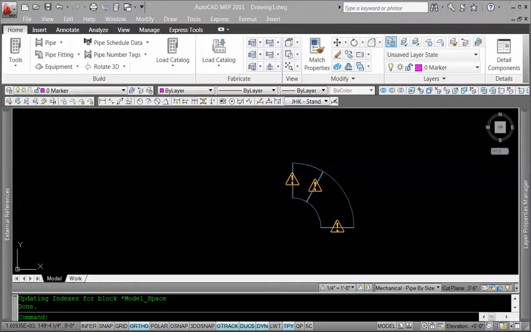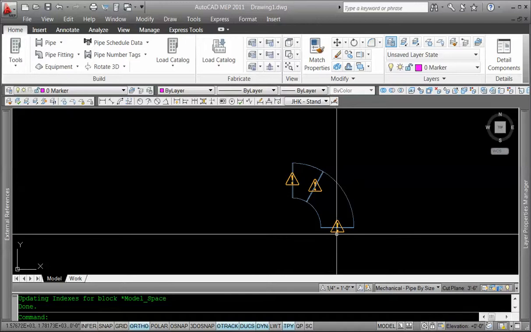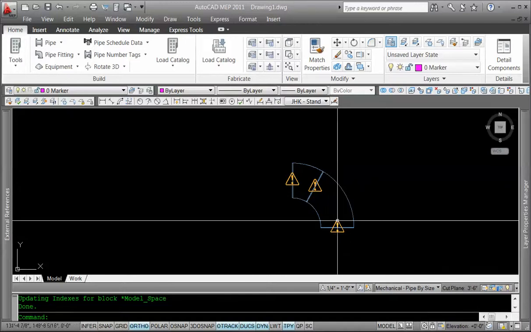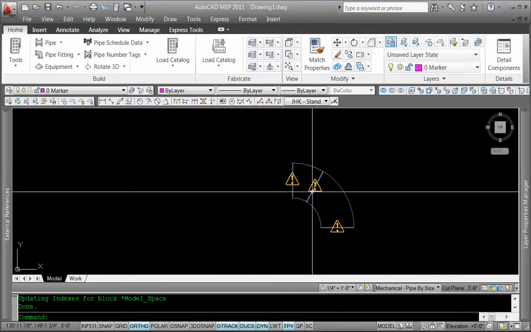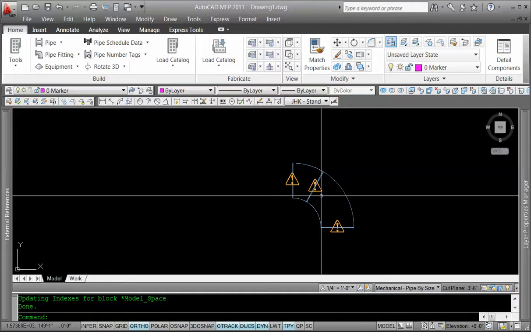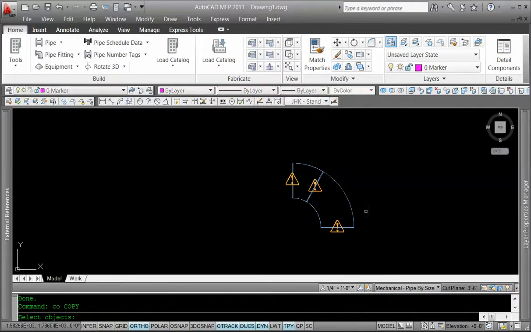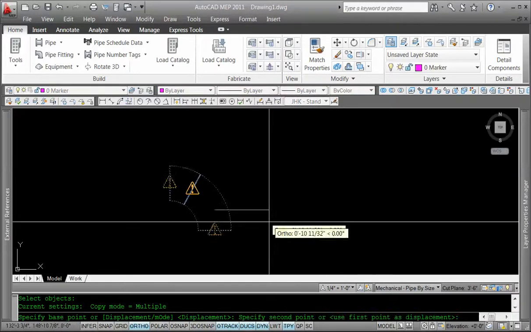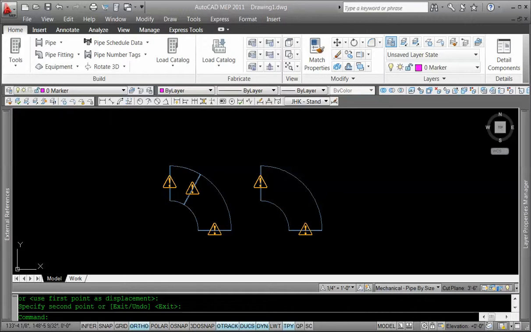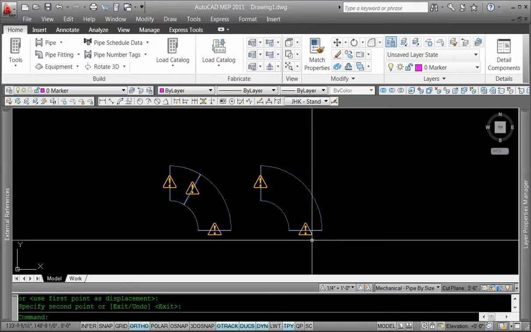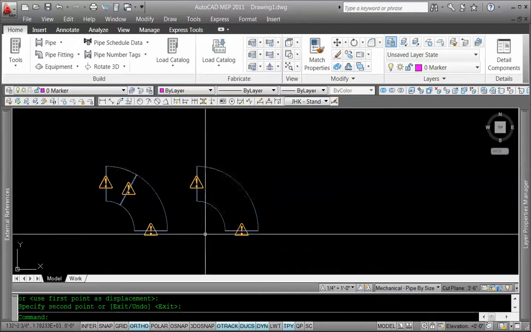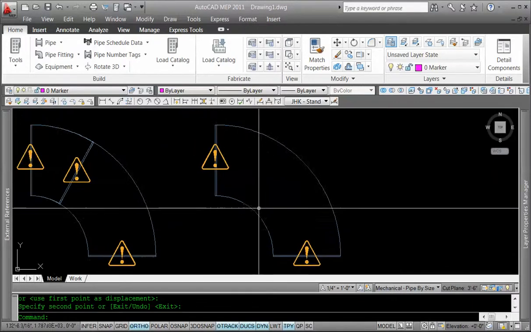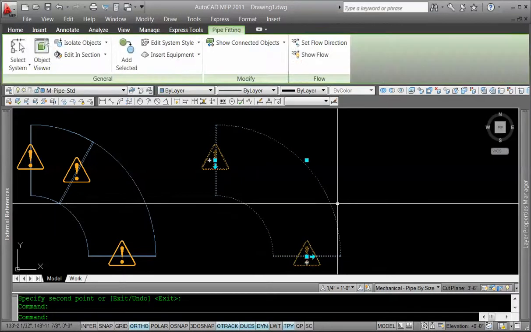Recently, I've heard there's been a little confusion on the proper way to do a trimmed elbow, so you can have any angle that you want here. So I figured I'd put a little video together that demonstrates the whole process beginning to end. There's a few rules that we're all aware of that we've got to kind of bend to be able to build these. Right now I've just got a standard 6-inch carbon steel elbow.